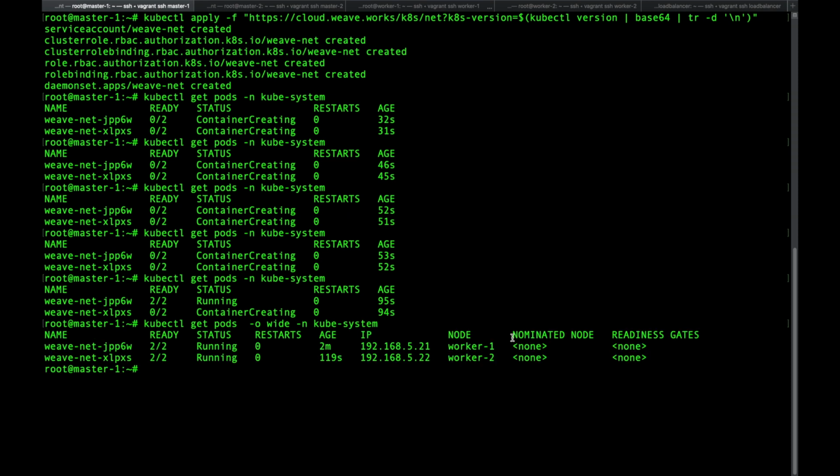We will see both of the pods are running now, and this one is running on worker 1, and the same pod replica is running on worker 2. So we are all good now. Our pods are running, our networking is configured successfully. In the next demonstration, we will deploy certain images into our Kubernetes cluster.